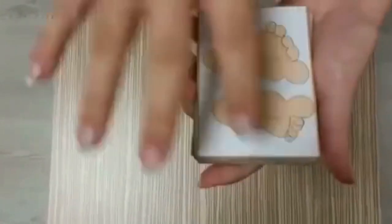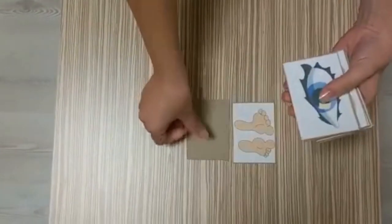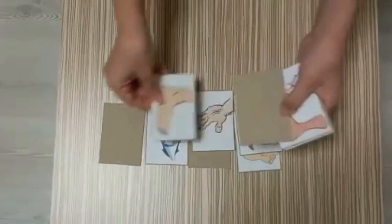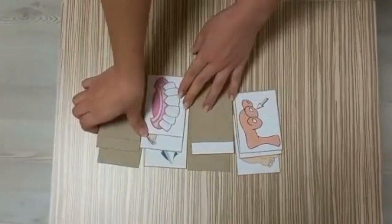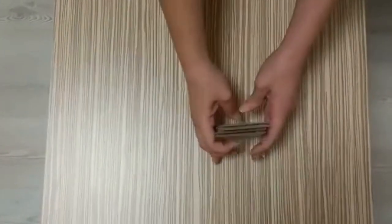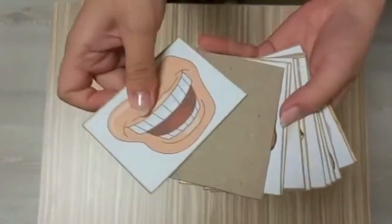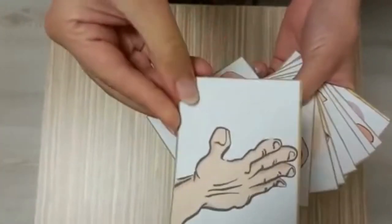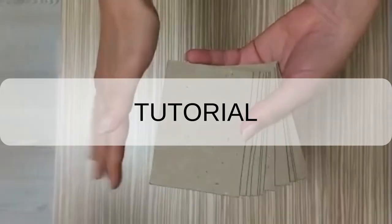So, I'm trying to find your card. Okay. I'm trying. Okay. All of the cards are open, but just one card is your card. Is this your card? Yes. Very good. Let's know the trick.